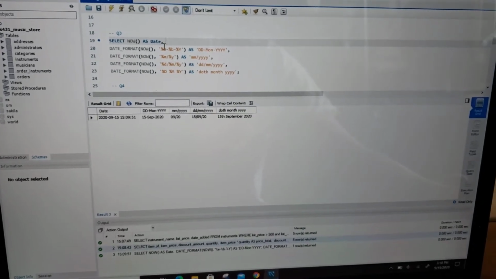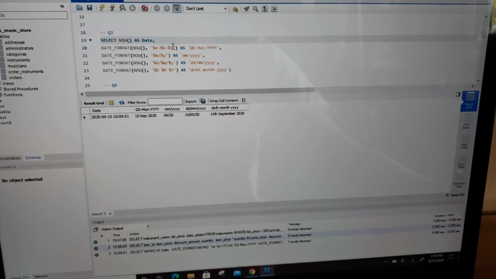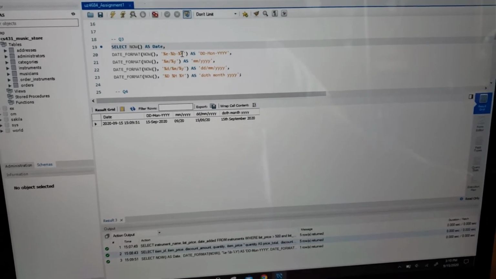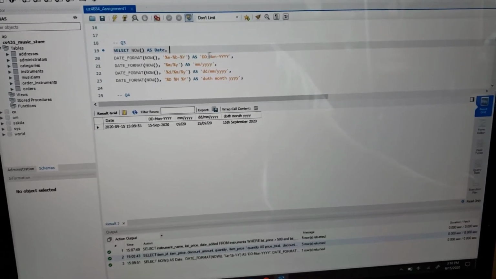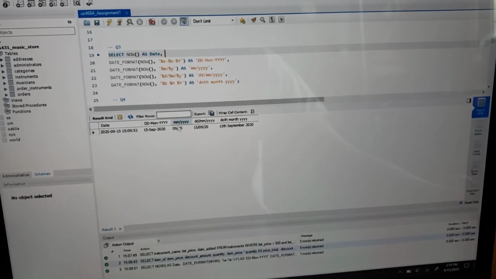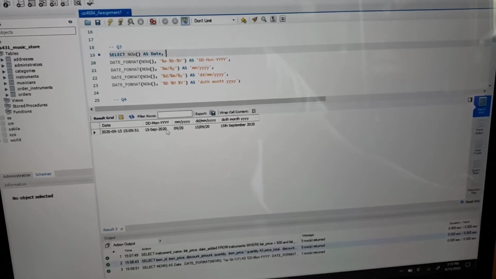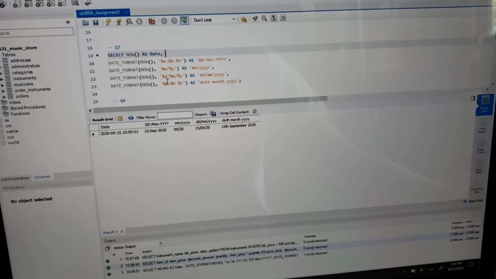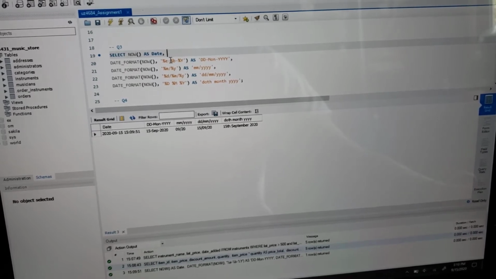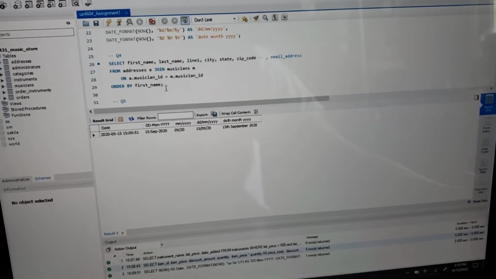Date format, now, percentage B, capital Y. I haven't found the documentation for all of these abbreviations, but that's how you do these certain ways of saying it. So if we look here, this is 0920, but this is Sep 2020, and this is September 2020. And that's determined by these letters and percentage. The slashes and the hyphens are just the in-betweeners for each one. So there's that. That's question 3.